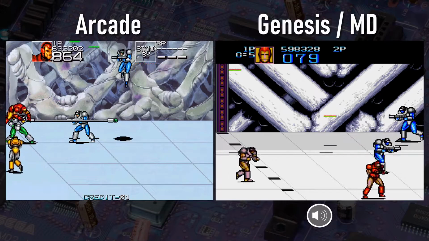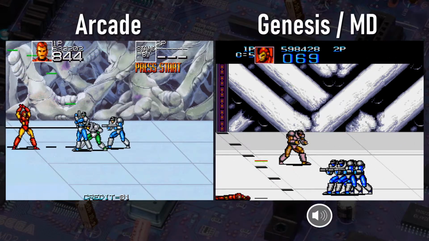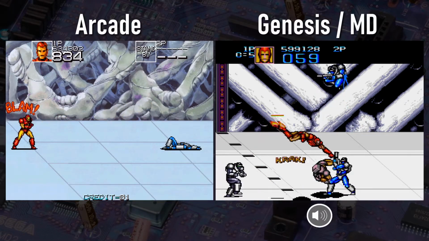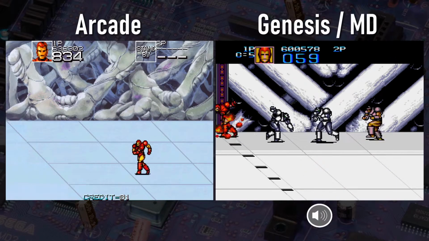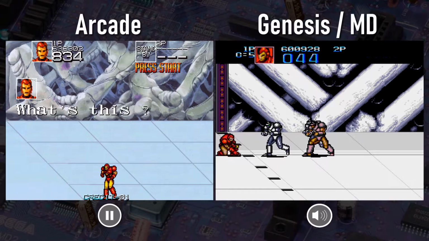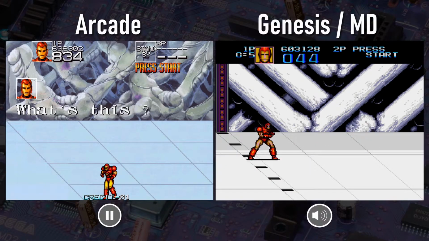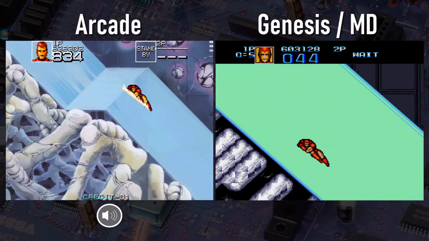I mean, basically, I would probably say that Genesis Captain America and the Avengers looks kind of like a Master System game that has way more sprites than the typical Master System game. But other than that, the color palette, the size of the enemies, just everything else about it has sort of that 8-bit Master System look, even the frame rate being low was something that we saw a lot in Master System games.